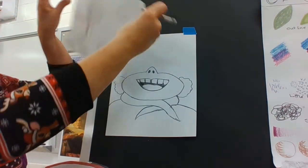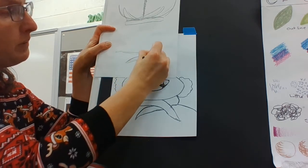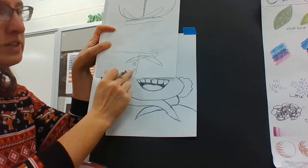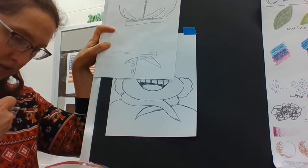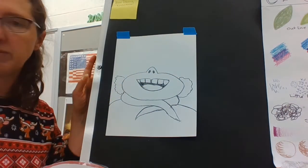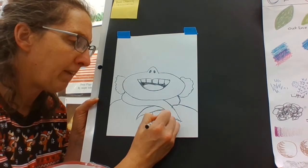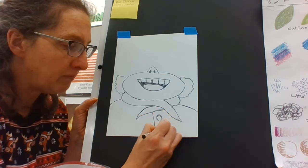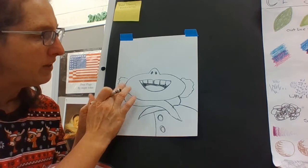Or if it's scarf here, right? Scarf. And then I've got a coat that has buttons on it. And you decide buttons on this side or this side. Mine are usually, when it's closed, actually on the other side. So I think I'm going to do the coat with the buttons, and I have room for 2 buttons on here. Okay, so there are my buttons, and I've got my earmuffs.